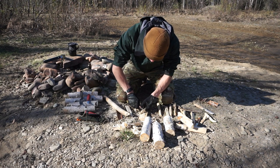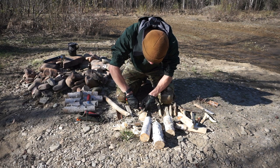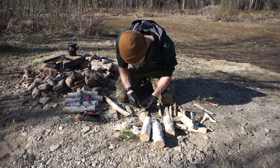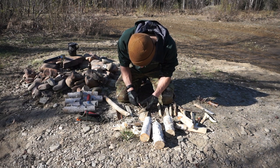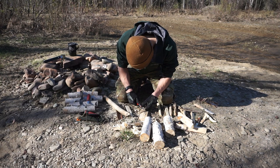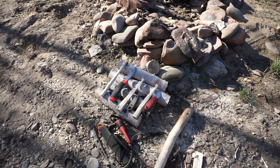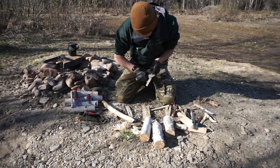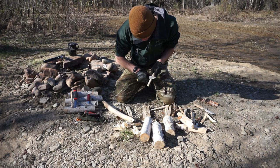Now to the blade that in my opinion performed the best during all of these tests. It was a little bit surprising because in my past experiences the Esee Azula hasn't actually performed that well, but in this particular test the Esee Azula did come out on top. The ability it had to cut through the wood, pop out the grains, and create notches in two to three cuts was very good — it actually created the square notch in two cuts, whereas the Eldris took about four cuts to get a pretty good square notch.